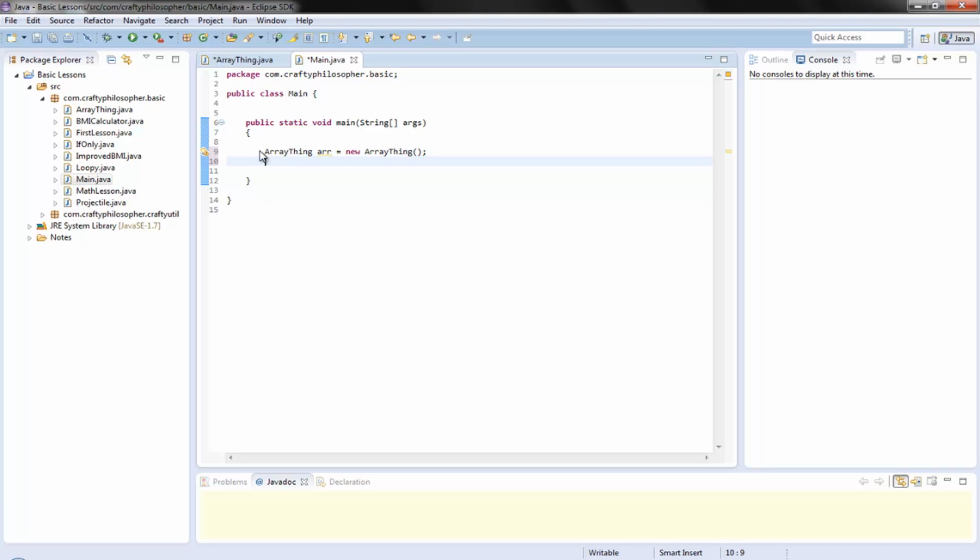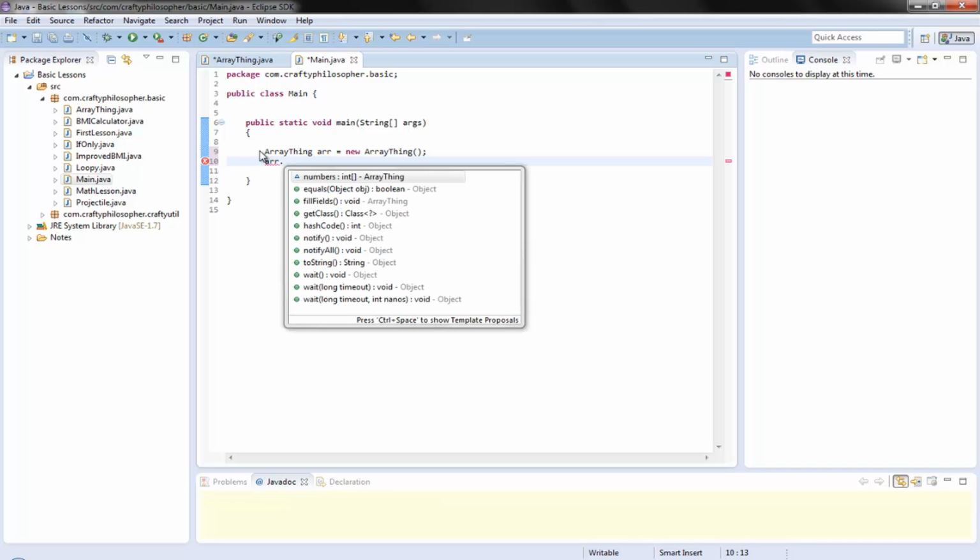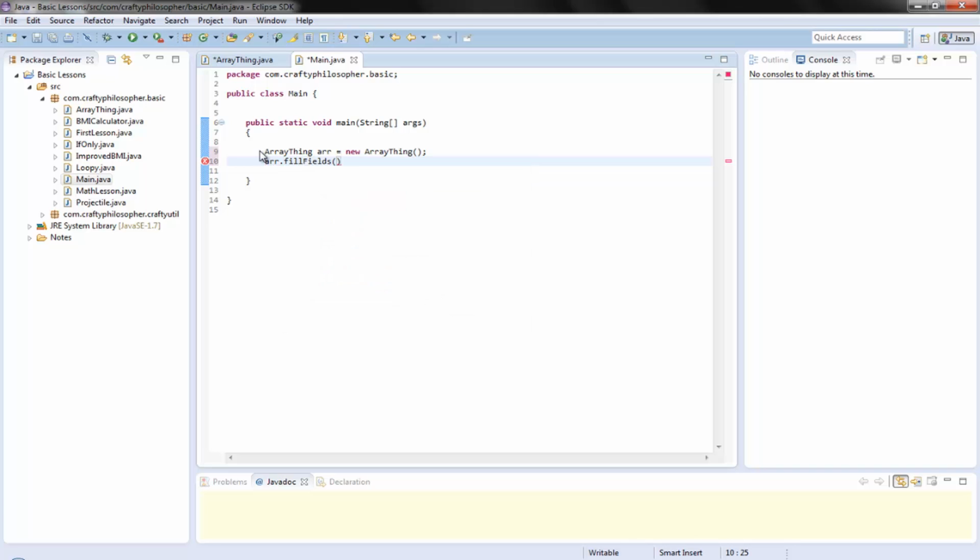There's a lot of things about arrays, so in one lesson you're not going to use them all. And we'll call the method, which we've got somewhere, fill fields, although it's empty, just so we can check it. Save that and save that, so the error goes away. There we go. Now this is why we needed to use int in the for loop.